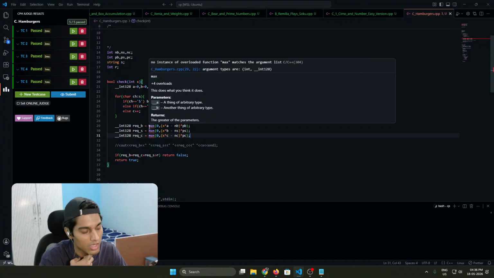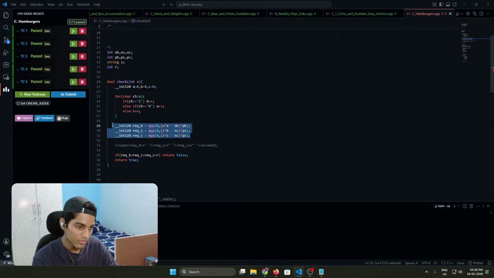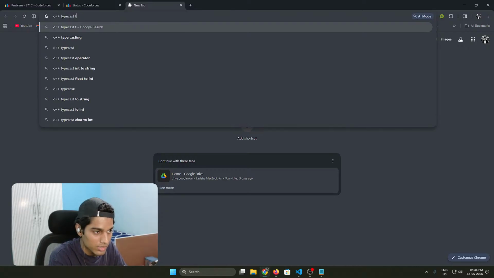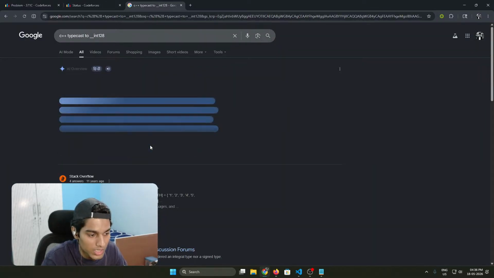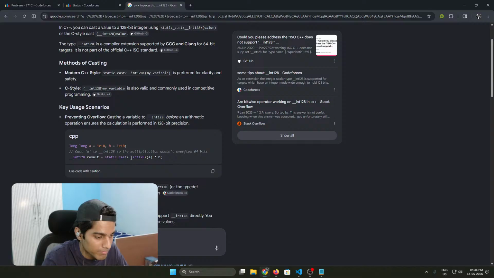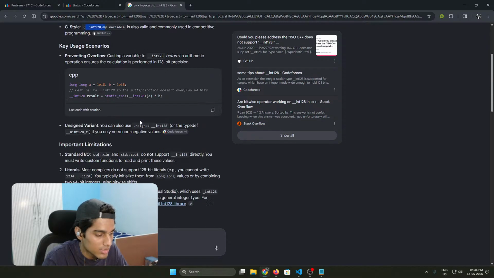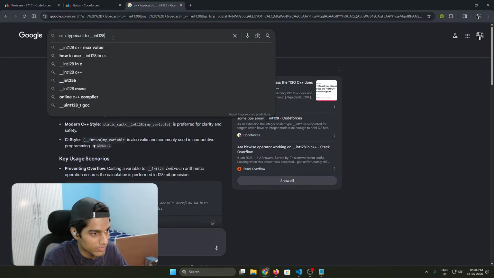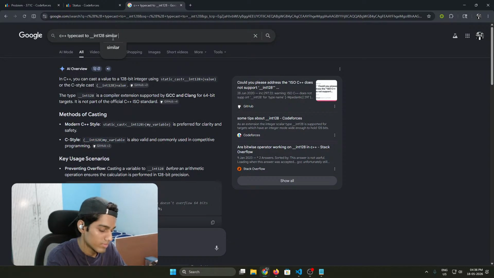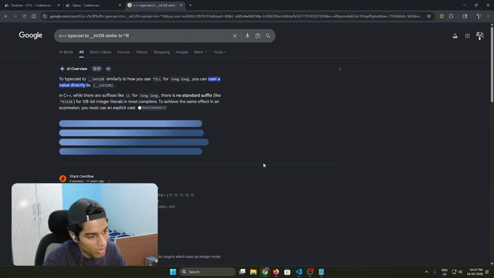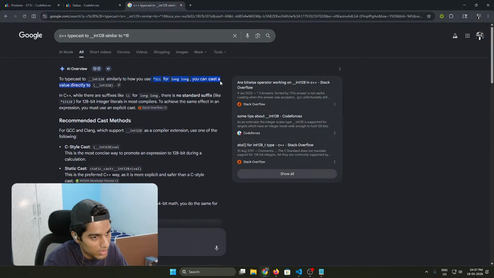What is C++ typecast to int 1 to 8? There should be an easy way like this, or maybe something like long we can multiply and typecast.